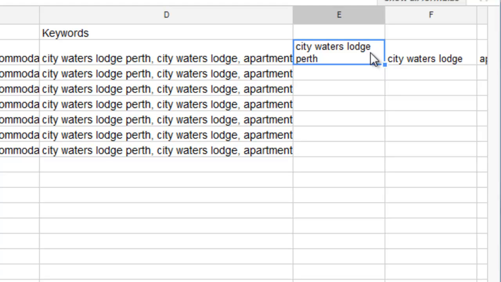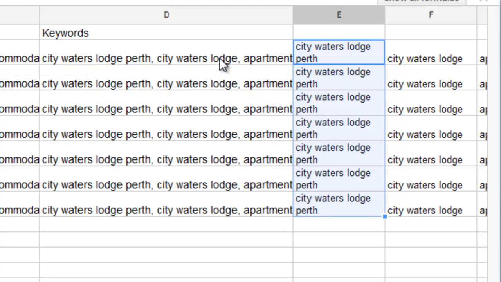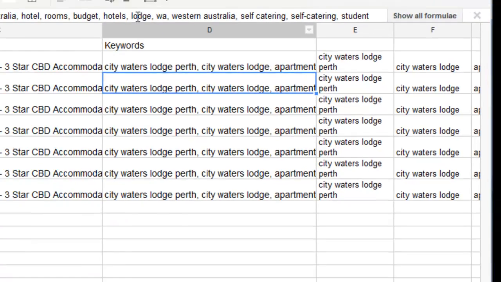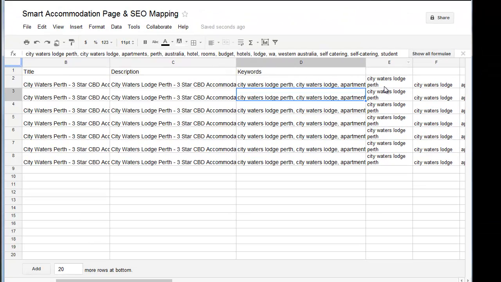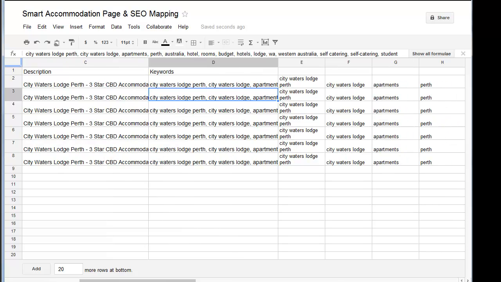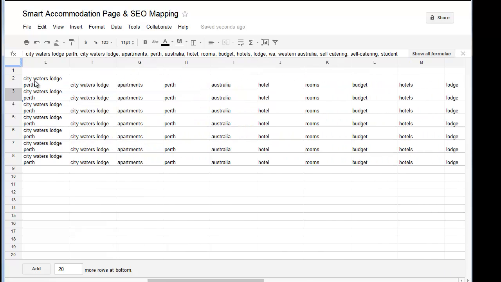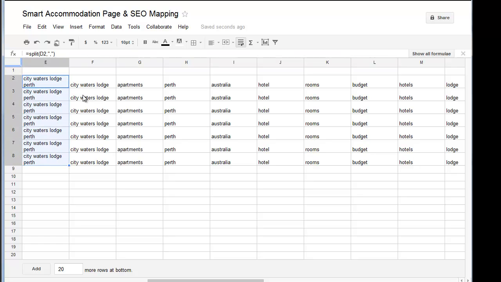And by dragging that little blue corner down, it will do the same for all of the keywords in each of your pages. And for this particular website, as I said, because it hasn't been optimized, they're just using the same keywords for every page, which is the wrong thing to do. Each of these pages should have unique keywords. But you can see now that we've got a nice list of keywords which we can copy into our keyword software and remove all the duplicates, which we'll talk about soon.